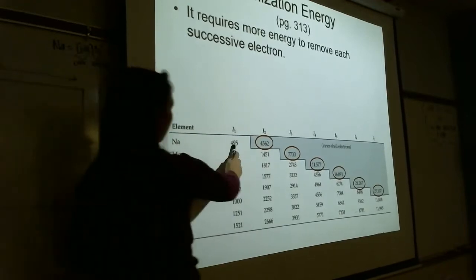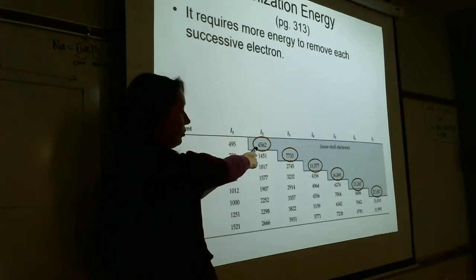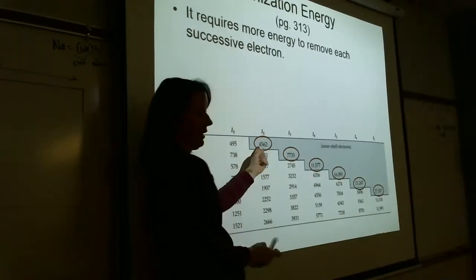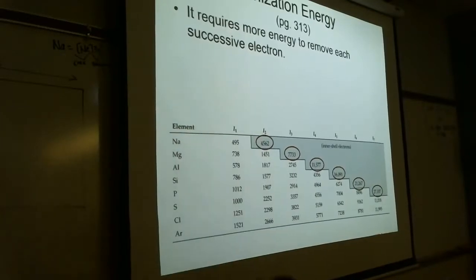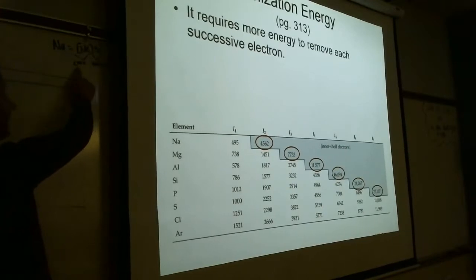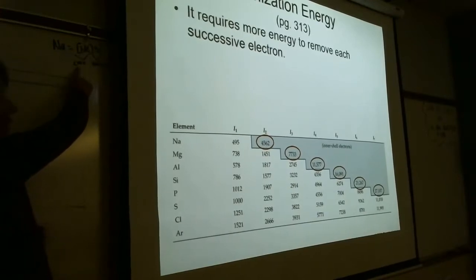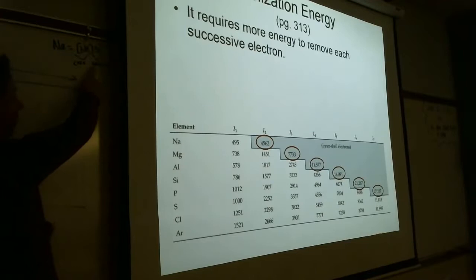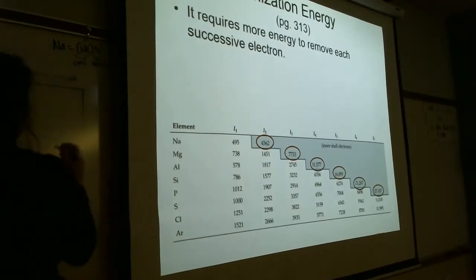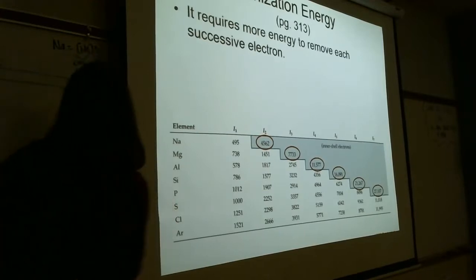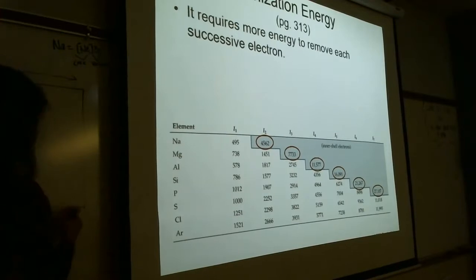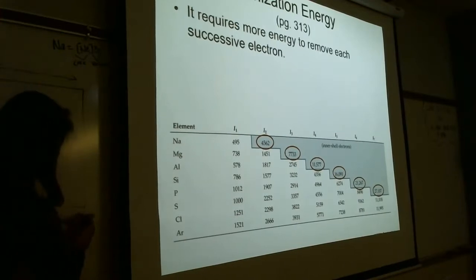Look what happens when we get to the second ionization energy. If you're trying to make Na plus 2, look how much energy that takes. Woo, that's a lot. Why? Well, because the first was getting rid of a valence electron. This is getting rid of a core electron. A core electron is a lot harder to remove than a valence electron. Same thing happens with Mg. If we're doing magnesium, I don't know if I'm in the frame or not when I write right here, but oh well, we're going to do it anyway.